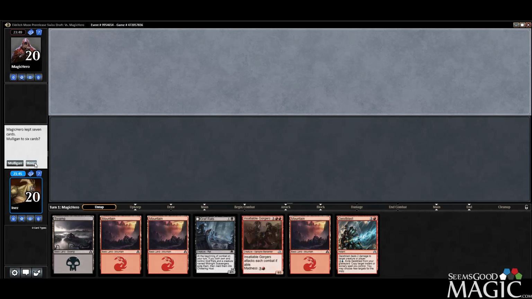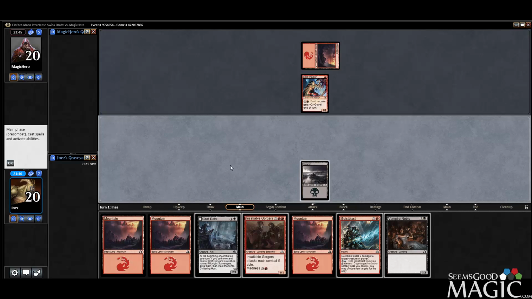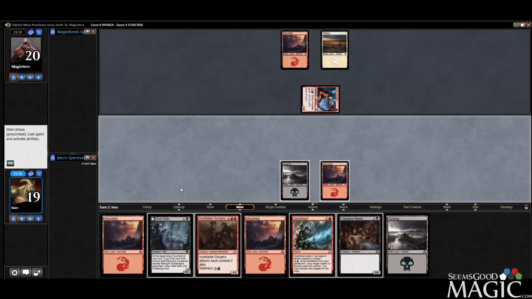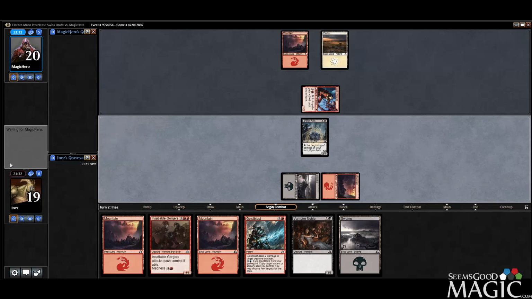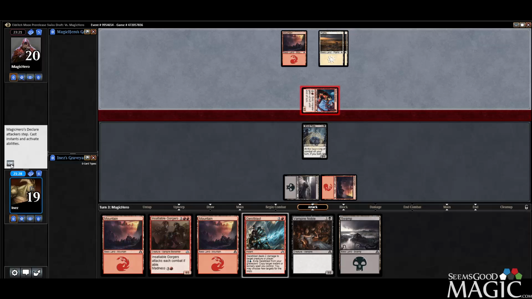Yeah, sand is actually pretty good. All right, got a nice turn progression, as well as a removal spell. Yeah, I guess we take it.